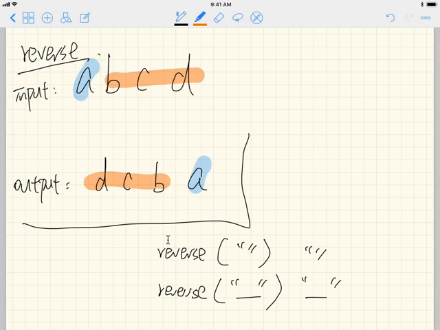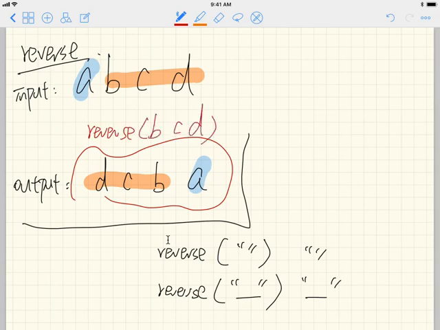What is the connection between the two oranges? The orange part is a reverse of that, right? So let's be a little bit more explicit: this one here is simply the reverse of B, C, and D combined with the first character, which now becomes the last. That's the insight. Any question about this insight here?